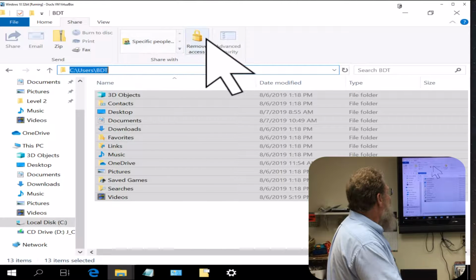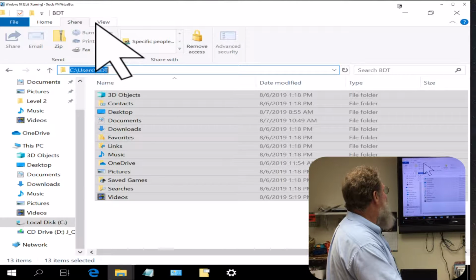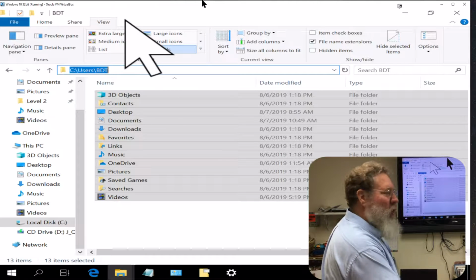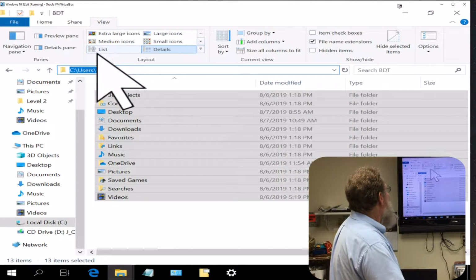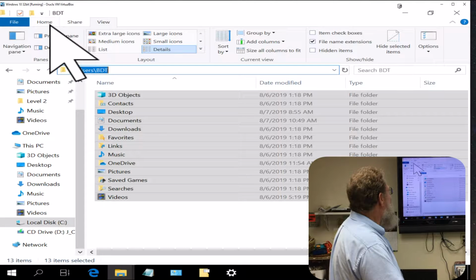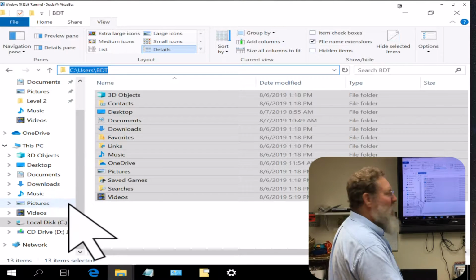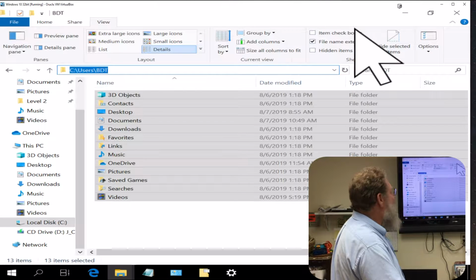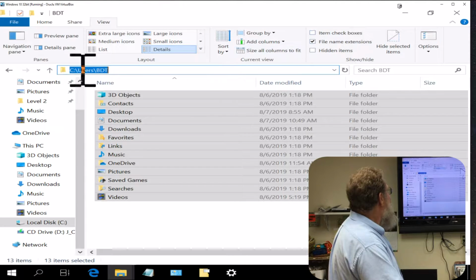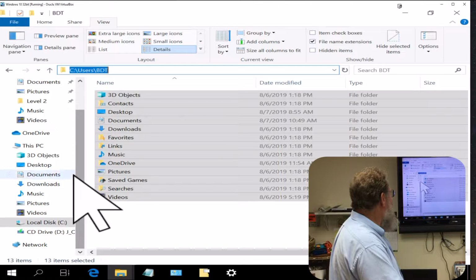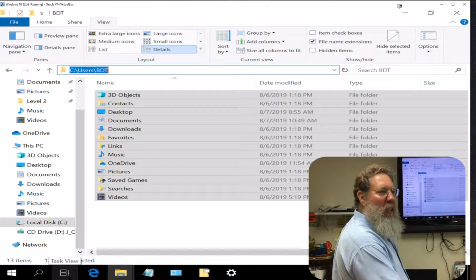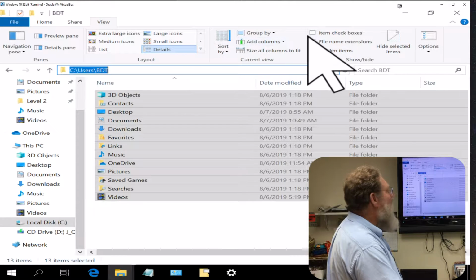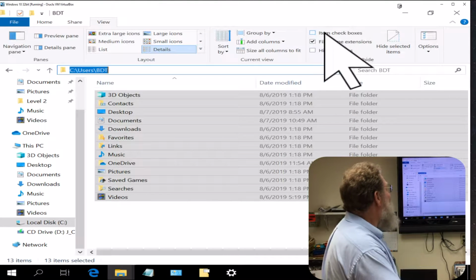The reason you have this ribbon bar is because back in the good old days, back in the Windows 95 days, if you clicked on something that said Edit, you would have like 10 things in the list to choose from. Well, there's a heck of a lot more than 10 things over here. If they were to list them all from the top all the way down, it would probably go off this page onto the next one. So they decided to come up with the ribbon bar for easier navigation.